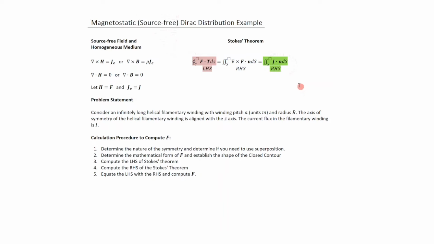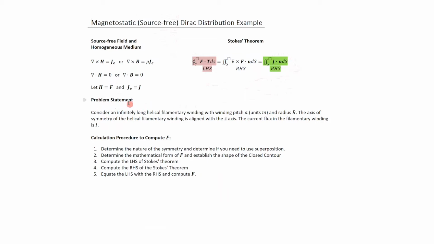Again, we're going to make use of specific problems in that if we can choose the surface area vector to be in the same direction as J, that makes this calculation that much easier. And don't forget that the surface area is a completely arbitrary degree of freedom, because as long as the surface we've chosen is bounded by the same contour, we can solve the problem. So in our case, we're going to choose n dS to be in the same direction as J to facilitate the ease of calculations on the right-hand side.